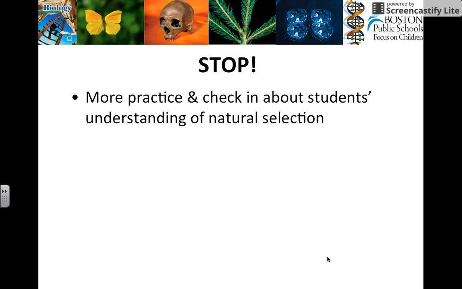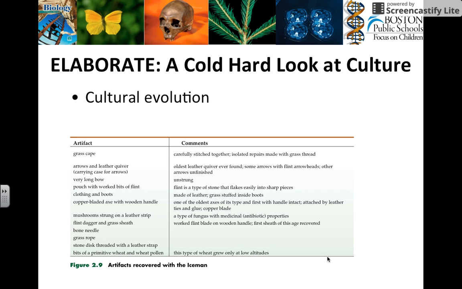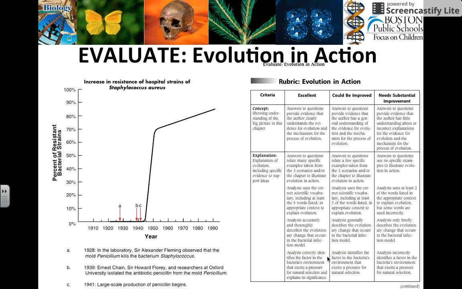The next activity is a cold hard look at culture. It's much more about cultural evolution. They get artifacts and watch a video on the Iceman. You could really probably skip this or do it just in one day. And the last activity is evaluate evolution in action, where they're putting everything together.